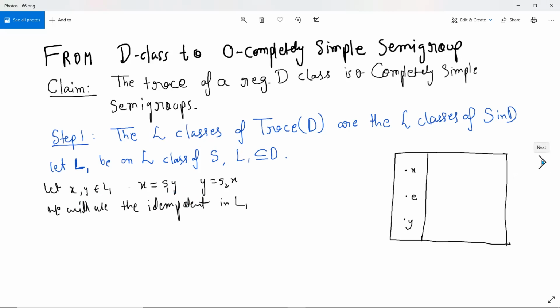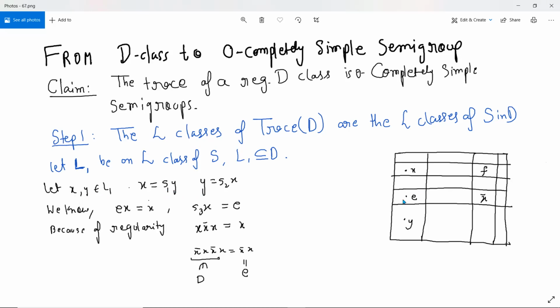Now, how are we going to show that x and y are L related in D? We are going to use idempotents, and we know that it's a regular D class, so there is an idempotent E there, which I have noted here. So we will show that x is L related to E, and similarly for y, that will be the same. Again, this is simple. So we have x, and then we have this idempotent E here.